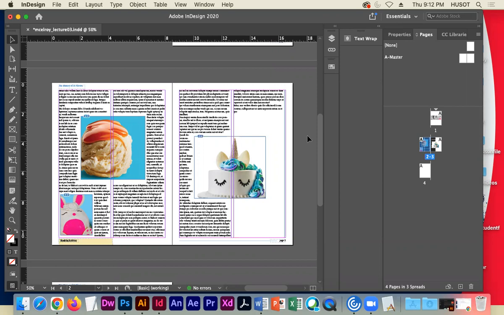If I wanted a color box to go behind all of these pictures and text on page 2 and 3, but I only want the color box to go behind page 2 and 3, do I draw the color box on the master? If I want a light yellow color box to go behind the text on page 2 and 3, behind the pictures on page 2 and 3, I want a box that goes all the way across. It's a part of the spread, right? It's across left and right. Do I draw it on page 2 and 3 and send it to back? Or do I draw it in the A master on the left and right? But I only want it on page 2 and 3. So if I add more pages to my document, just on page 2 and 3.